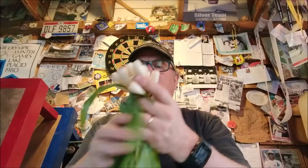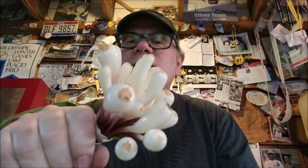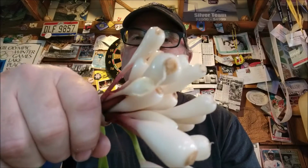And this week I went back. It's Tuesday. I went back to the Tuesday market, and there was somebody selling produce. It was Allen's Farm, which is in Madrid. They call them leeks. I think other people might call them ramps. So I got a bunch of these little leek ramp-like things. This was $3. They're beautiful. They're nice and shiny, and man, they smell. They smell like garlic and onions. They smell like ramps.